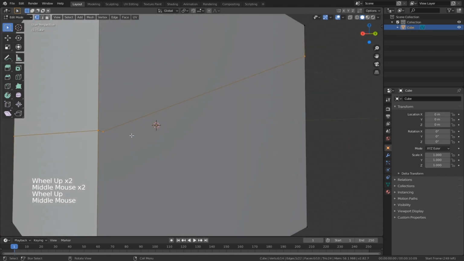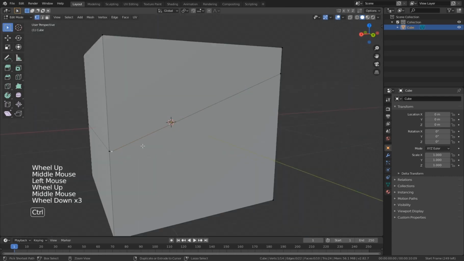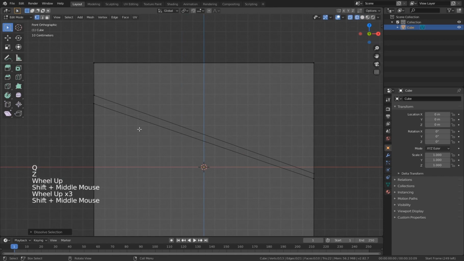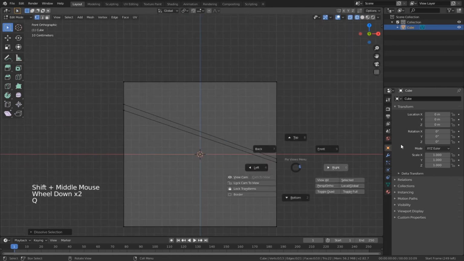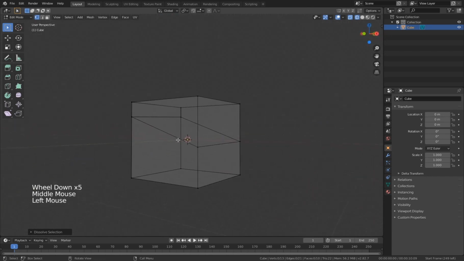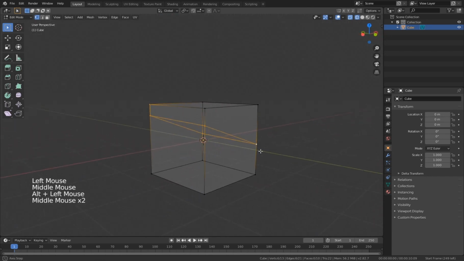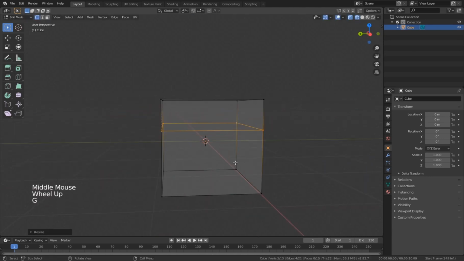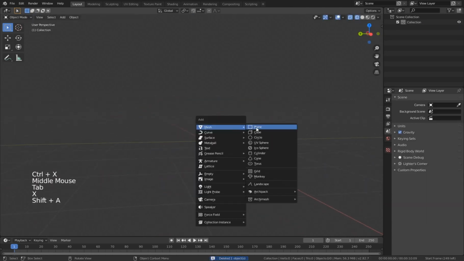So now you can see I got this extra vertex that I don't need. I'm gonna press Ctrl X on that. But if I go to my side view, you can see this is not at all accurate. The angles are all wrong, and this is not a good cut. You can do things like scaling this on the Z-axis, but that's not what we want to do.